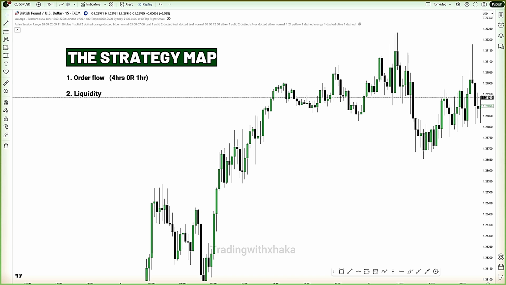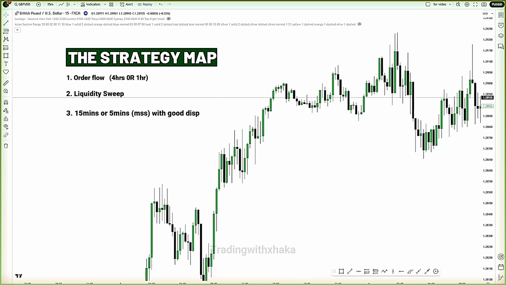Second is liquidity sweep. It can be a sweep all the time, but we have to say sweep. We can equally use liquidity run. If you want to know more about liquidity, there's a video I dropped, my previous video. Go and check it out to help you know the types of liquidity we need in trading. It will guide you very well.